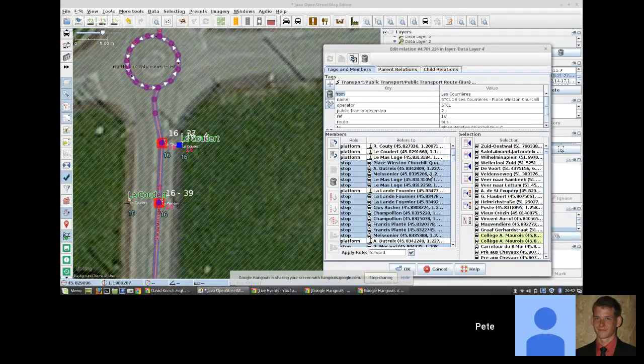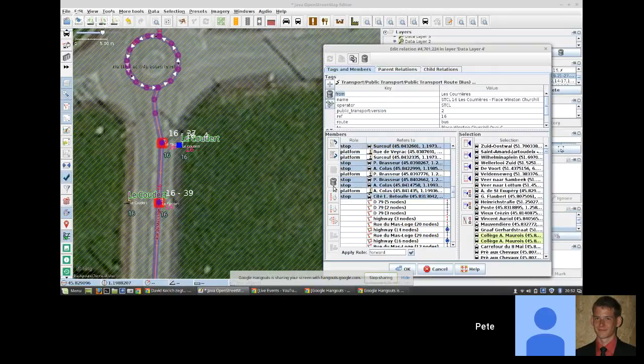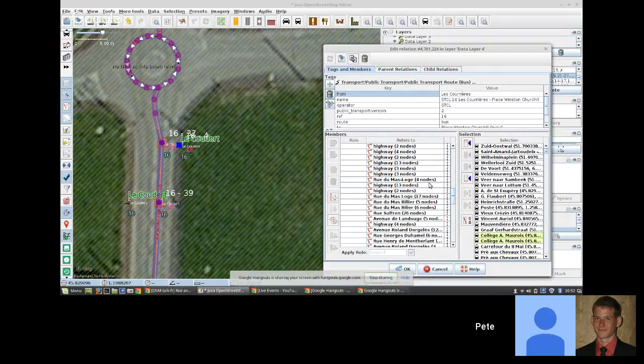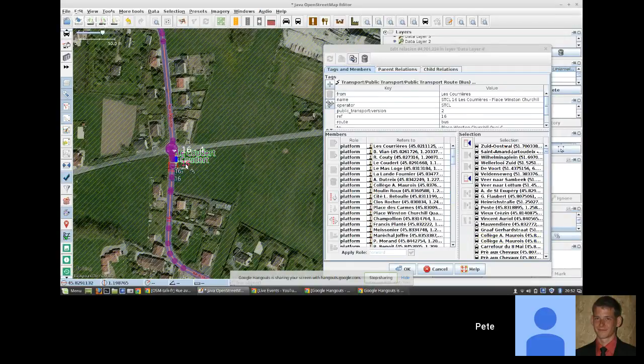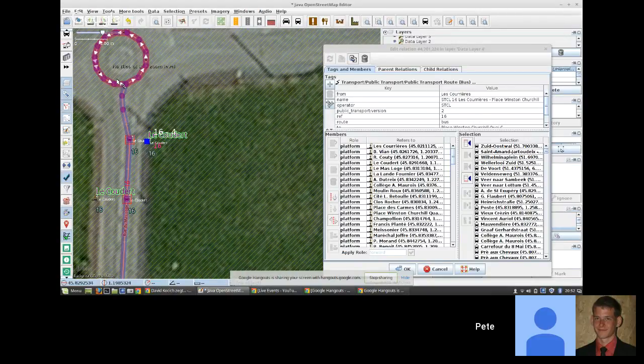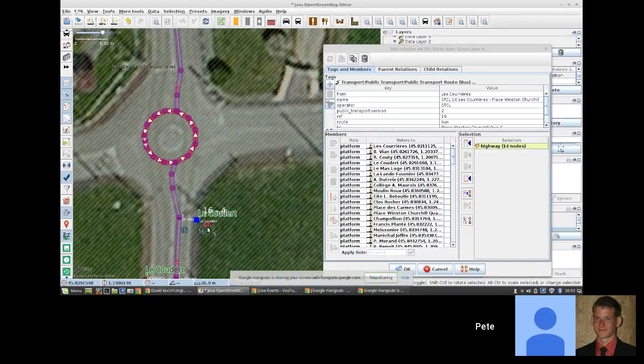So now all the stops are selected, and since I don't like them, I'm removing them to make the sorting here a little bit easier. I'll get to the roundabouts later on. So now we are here.